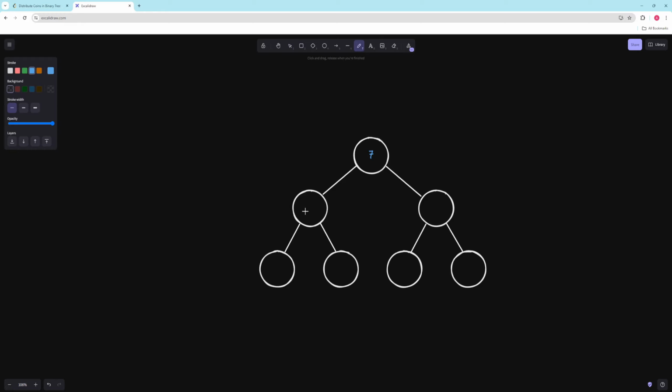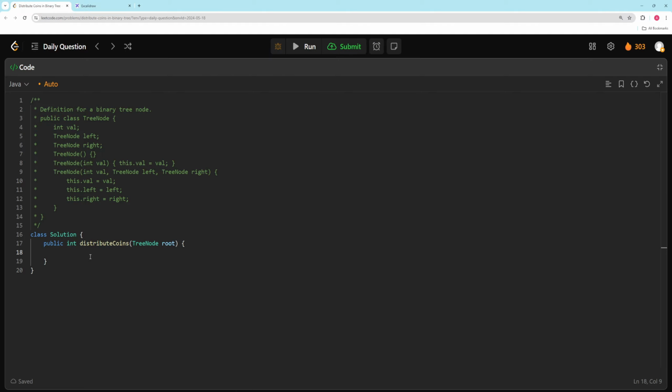So essentially for every node, we're just going to return the coins it needs or sends, and the interaction will be from the node to its children. So for every node, you'll get the children's coins it needs or gets, and then the transaction will go either up or down, but the number of moves is the same for either one. So we're going to store the moves in the actual function, but you can use a global variable and make it easier. Some people did say they don't like using global variables, so I'll show you how to do it without.